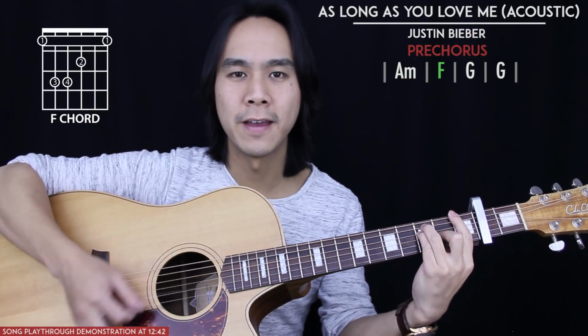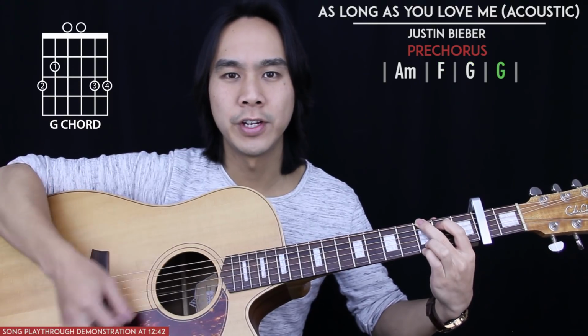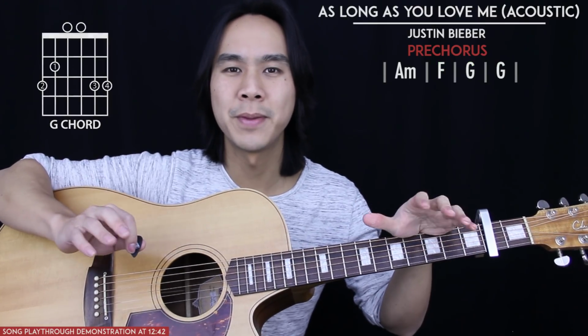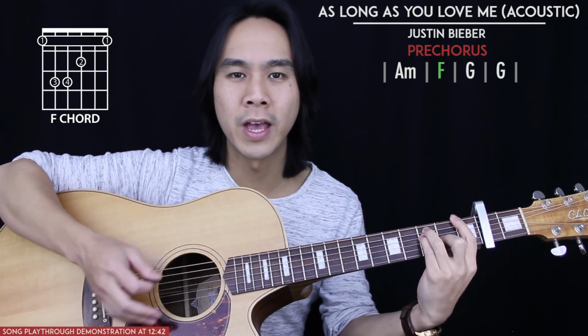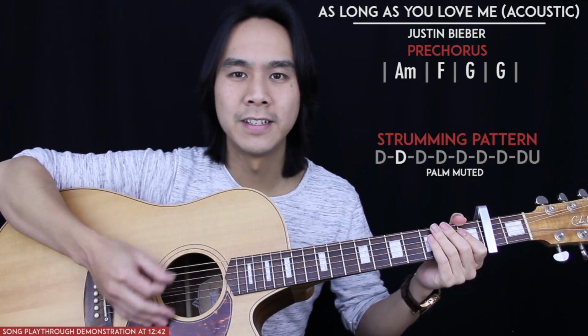Now we get to the pre-chorus, which is built off that same chord progression, which goes A minor, F, and G again. Now the trickiest part about this section is going to be the strumming pattern. For the A minor and the F, we have a relatively easy strumming pattern, which just goes down, down, down, down, down, down, down, down, up.